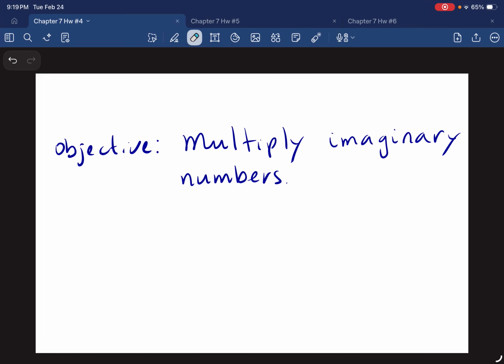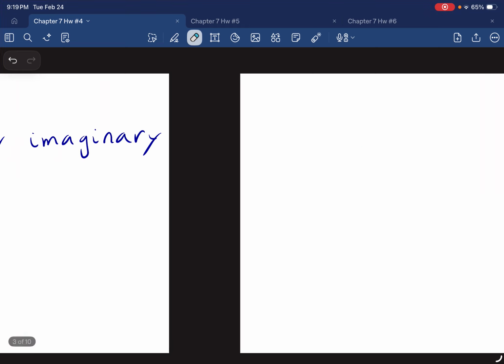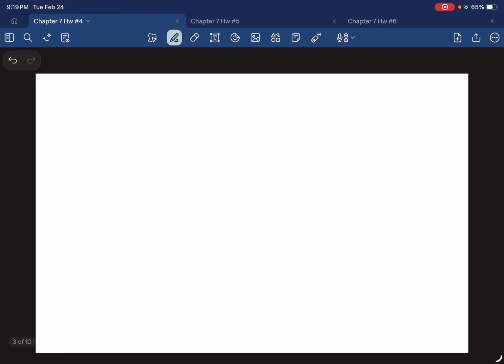Okay, guys, in this lesson, I'm going to go over how to multiply imaginary numbers. In imaginary numbers, we talked about adding or subtracting yesterday, so today's multiplying. When we're writing our answers with imaginary numbers, they need to be in this form right here, which is a plus bi. For those of you who weren't here yesterday, a stands for real numbers, and bi stands for the imaginary ones.